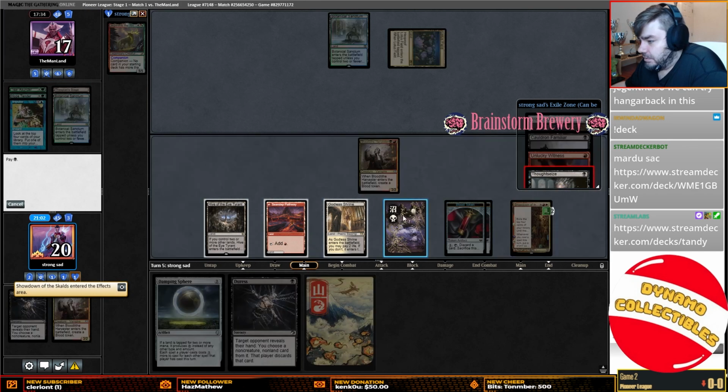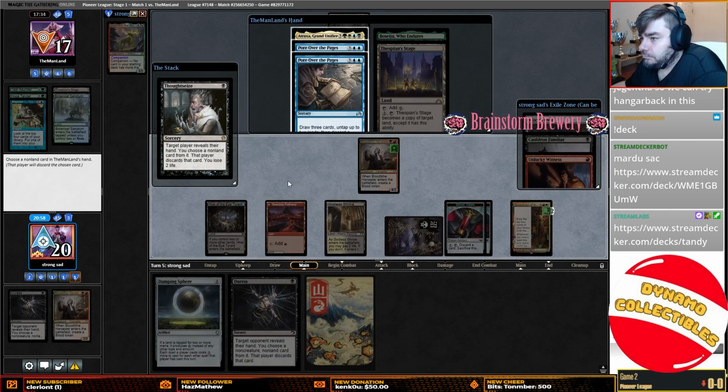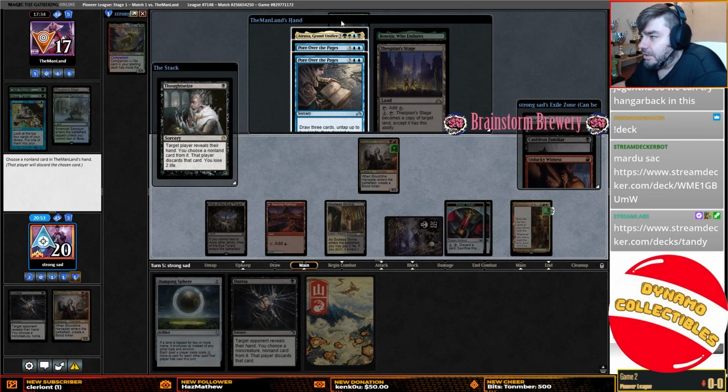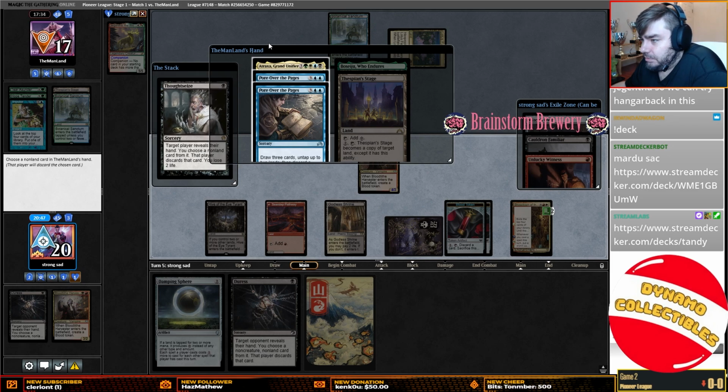All right, I'm going to Thoughtseize. Two poor Atraxa. There's no way. I don't understand how they would make that decision. Instead of just double copying, they have to be stream sniping, right?